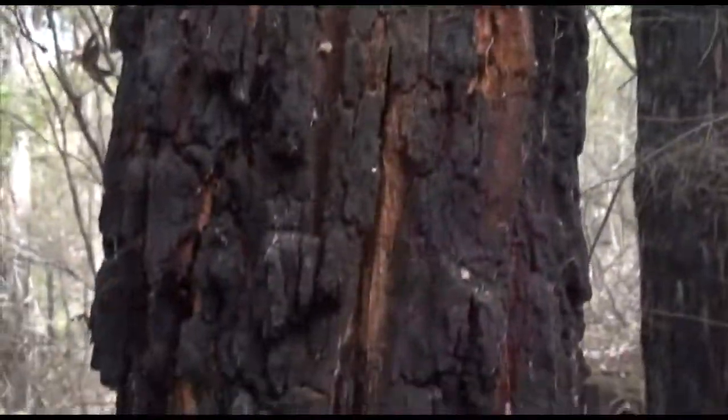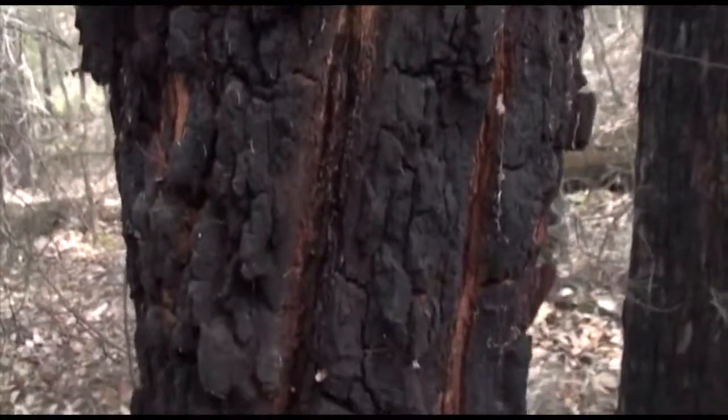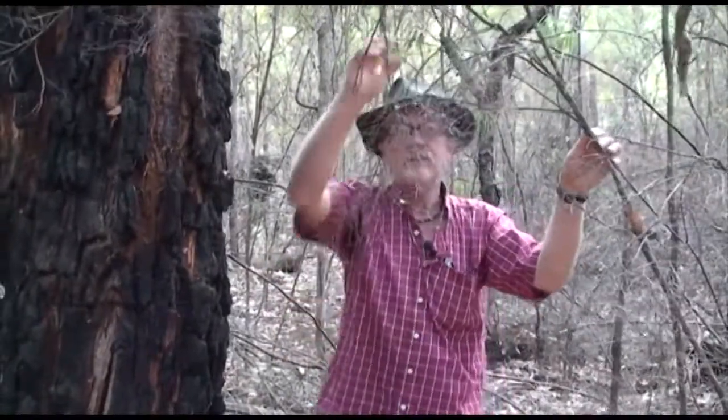Okay, about 4 or 5 years ago, a prescribed burn was carried out in this piece of forest here. And we could see the intensity of the burn by looking at the carbon on this marri tree here. But because the fire was so intense, it basically killed most of the understory plants, but stimulated and germinated this particular waterbush here, Bossiaea aquifolia. Consequently, it's simplified the forest to a stage that it's become a fire hazard with this particular sort of plant that loves fire.